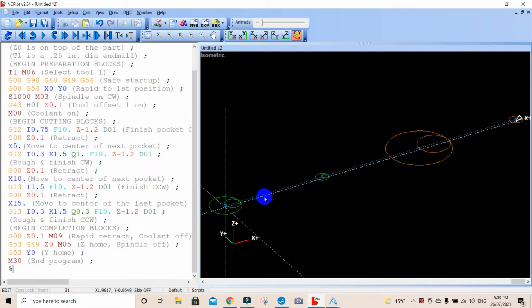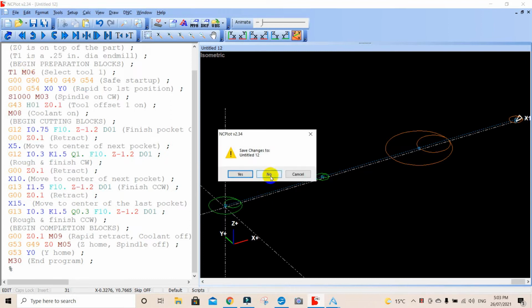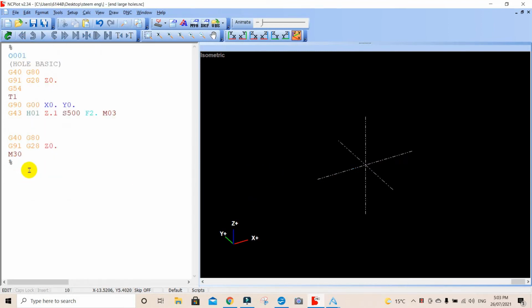We want to do kind of the same thing, but of course we only want to do 2 holes, not the 3. There are a number of examples, and it actually writes in here what is going on in this program directly, and we're going to use one of these. I'm just going to cut one line out here. I'll go File and close this and not save it. No, I don't want to save the changes. And we've got basically the same program I've done before for the drilling one. I've just chopped out the drilling bit and called it Hole Basic. And we want to mill this pocket in.